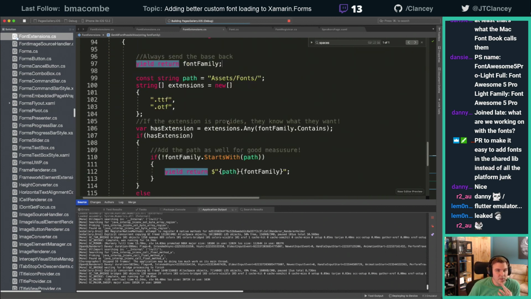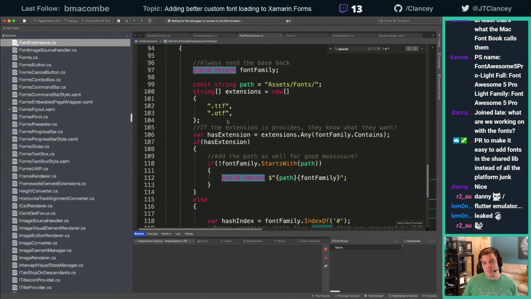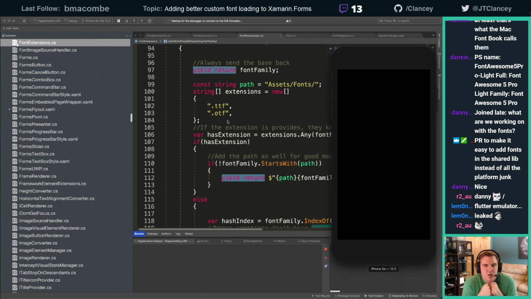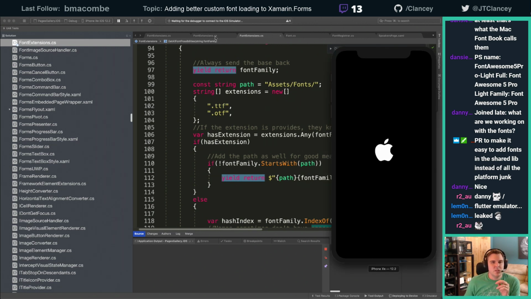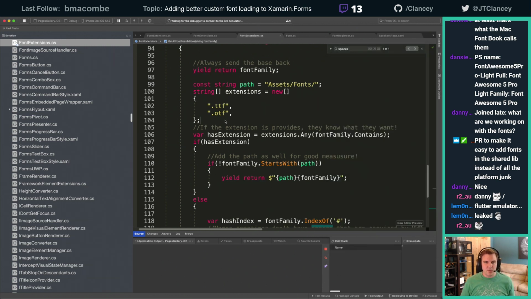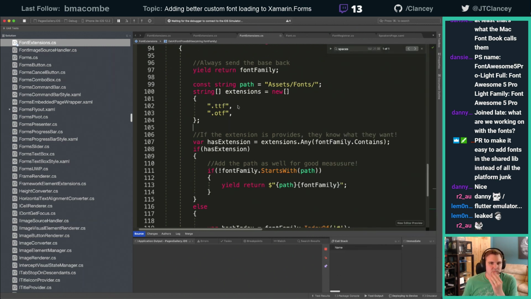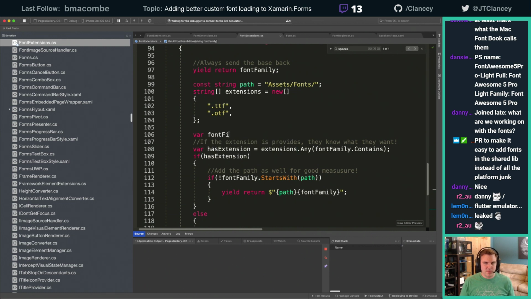It does it very differently because I can't check. I hate that about UWP. I can't say, hey, does this font exist? I have to create the different options for it. So we haven't done the resource stuff yet, so I'll just ignore the resource things for now, and we'll add that in as a separate commit. So var font file equals font file dot from.